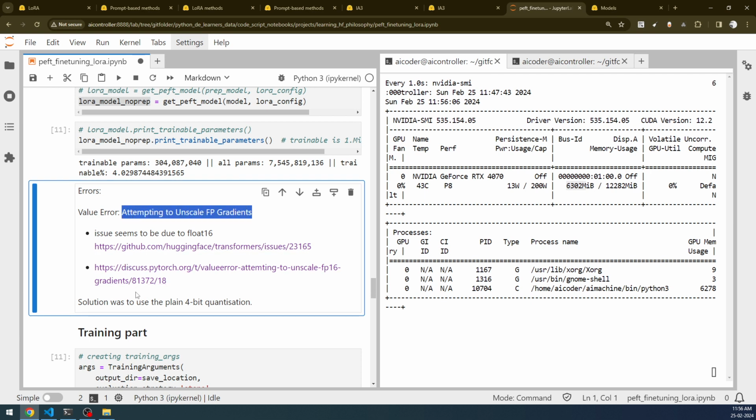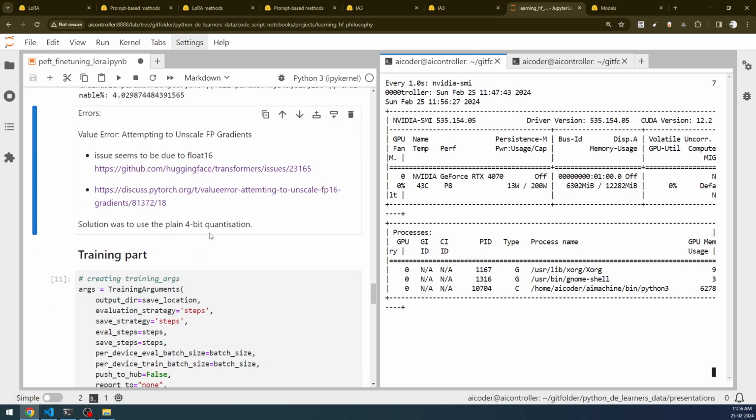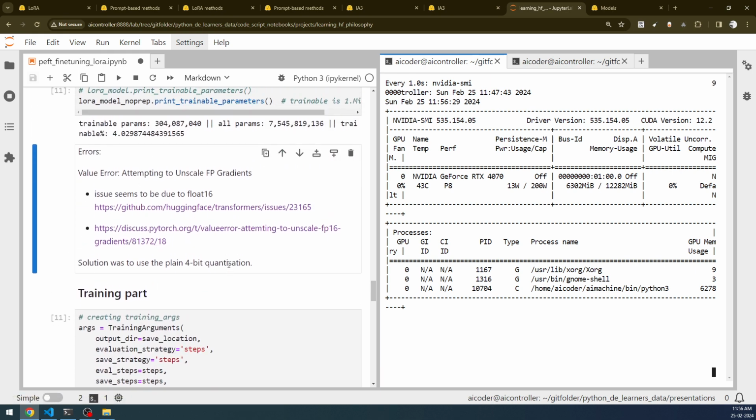When I was using a plain 4-bit quantized model, this error was not there. But if I am using any other option, it was getting an error. When I was trying to work with 8-bit quantization, the model was not able to run in 12 GB VRAM. So it was giving an out of memory error. So you can see the point here.